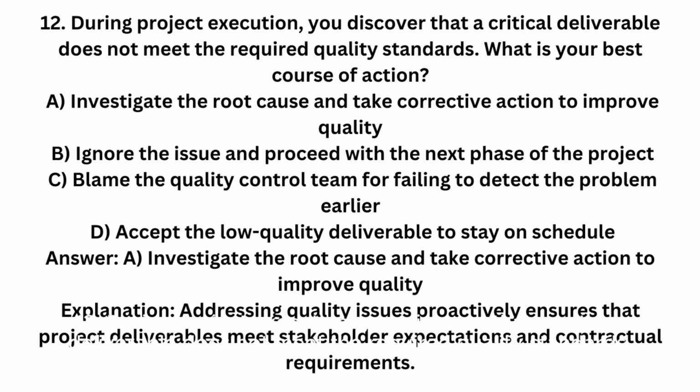12. During project execution, you discover that a critical deliverable does not meet the required quality standards. What is your best course of action? A. Investigate the root cause and take corrective action to improve quality. B. Ignore the issue and proceed with the next phase of the project. C. Blame the quality control team for failing to detect the problem earlier. D. Accept the low-quality deliverable to stay on schedule. Answer.